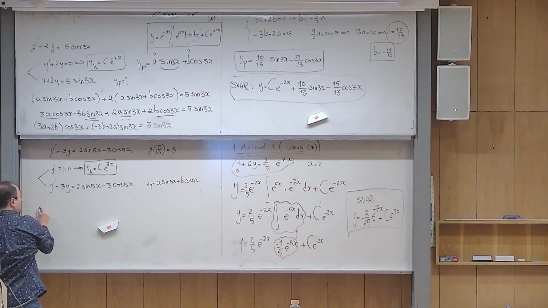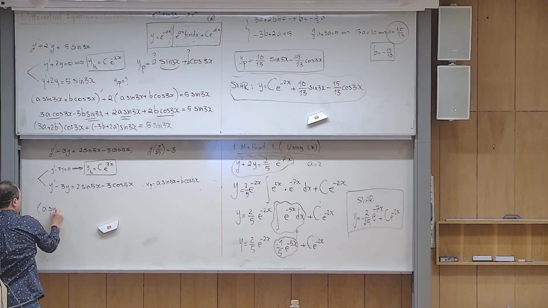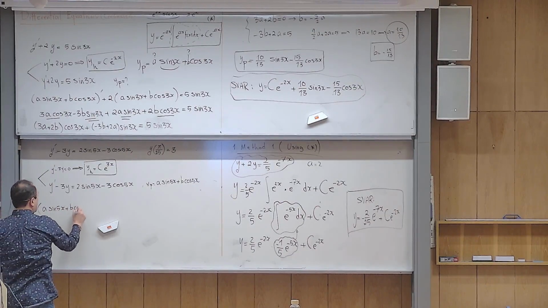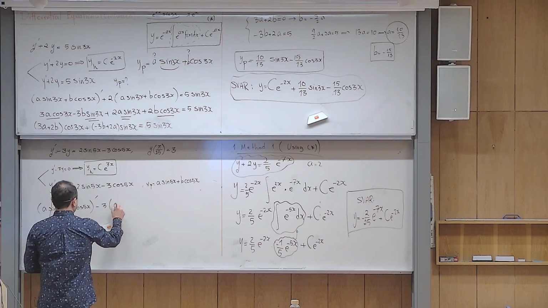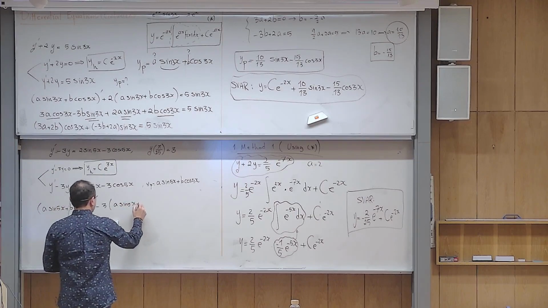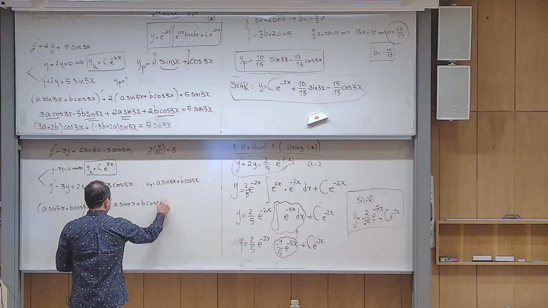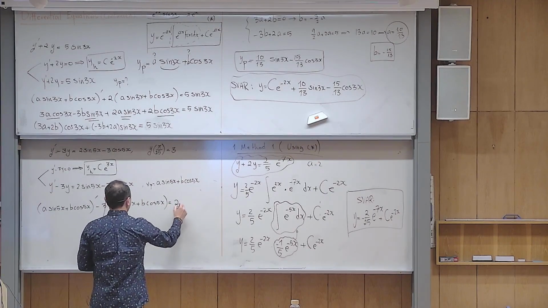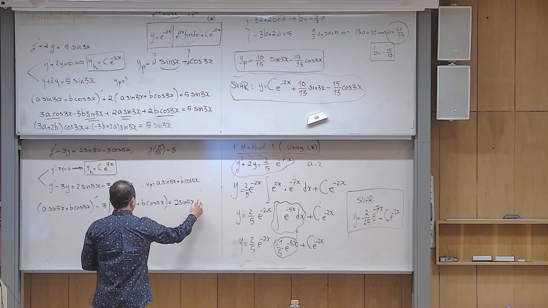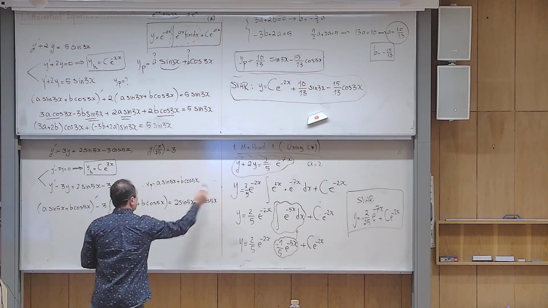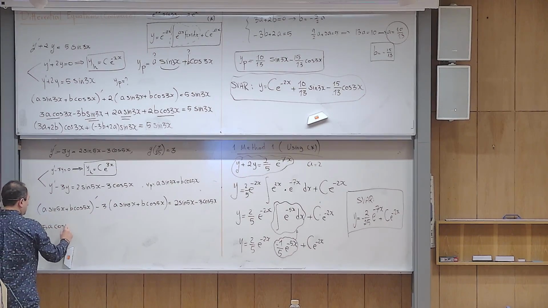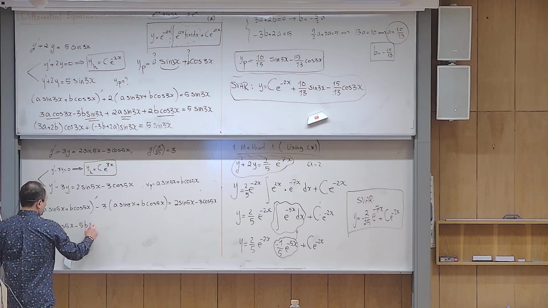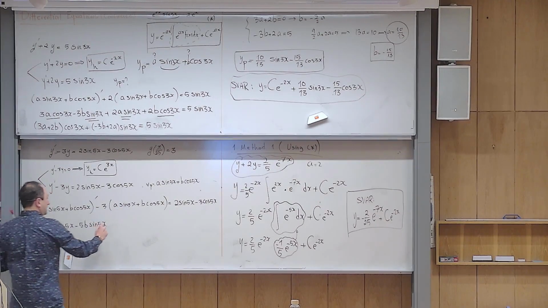Okay, so what we do, we just write a sine 5x plus b cosine 5x, prime, minus 3 times a sine 5x plus b cosine 5x, is equal to this. Yes? Okay, let us just do it. I think differentiation is simple for you, so let me just do it fast. And then I multiply this in.